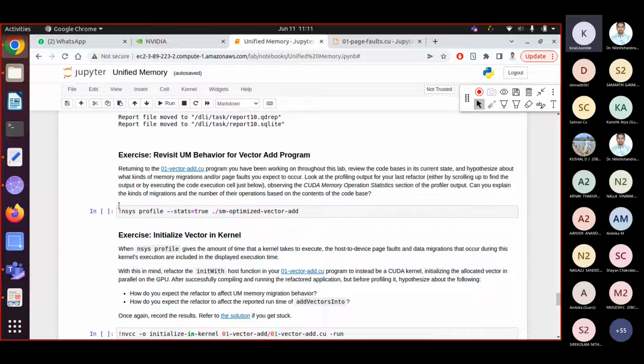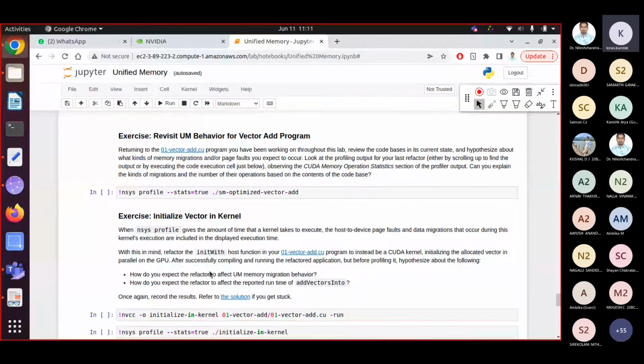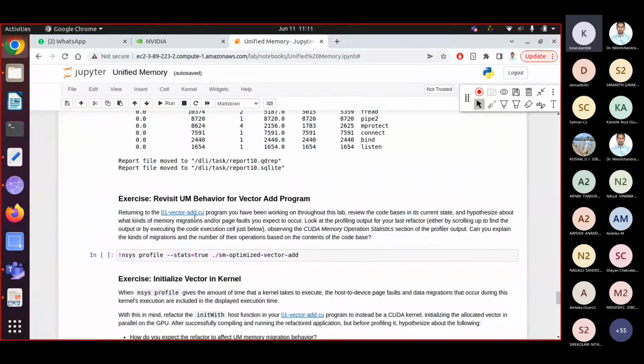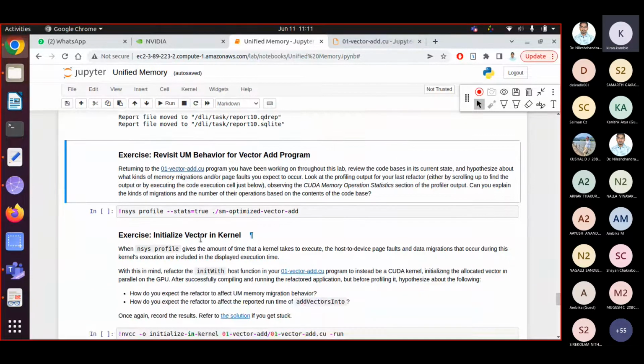Fine. Now let's revisit our vector addition code here. Now what is expected in this? We have to optimize this data transfer pattern in this case, right?